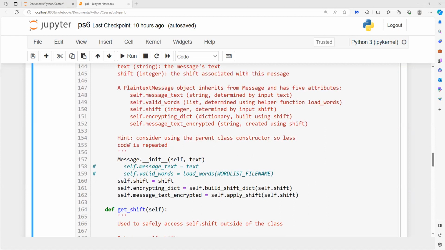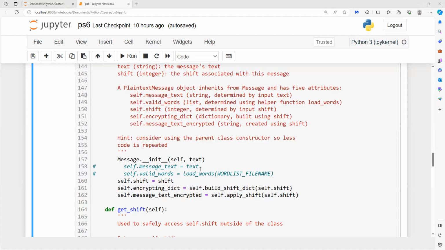We could just call those to do less code repetition. So I commented that out to keep me honest and remind myself of that, because similar logic applies on the ciphertext message.